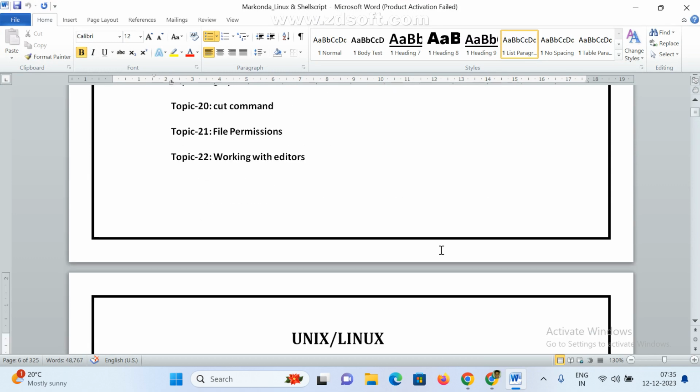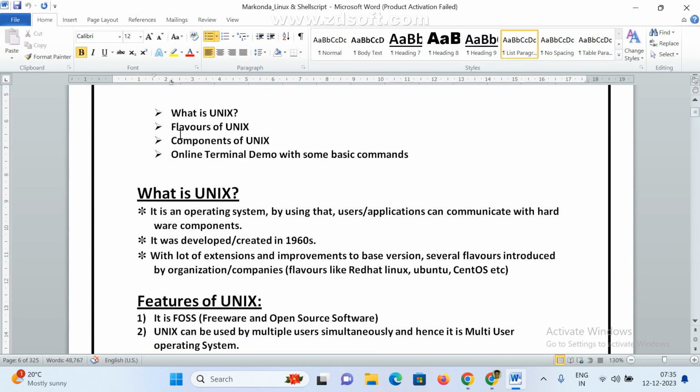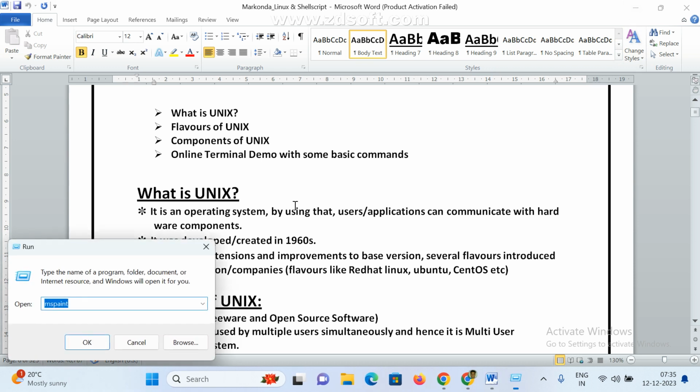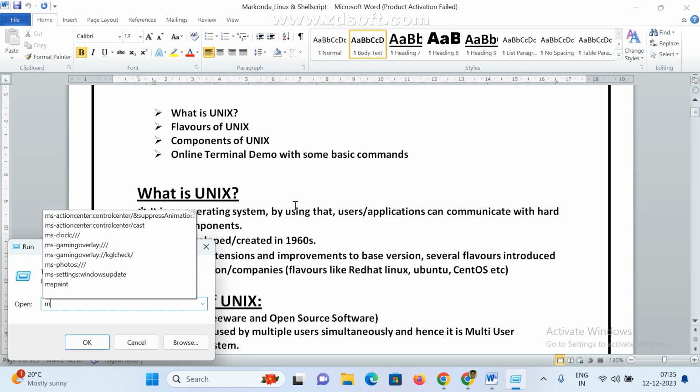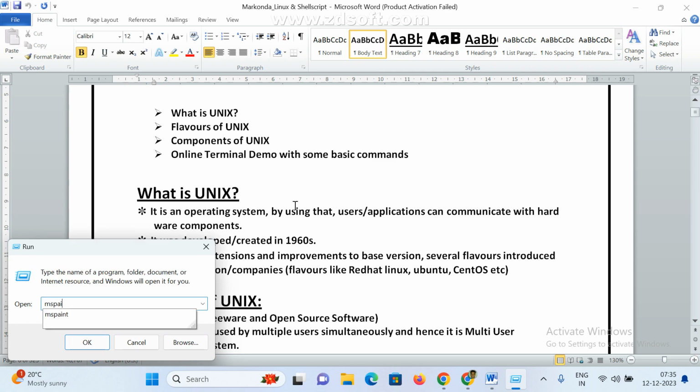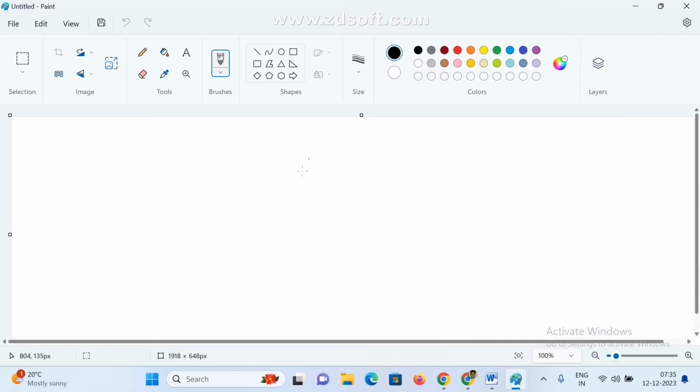Mostly we'll see an overview: what is Linux. Like Linux, Windows also has flavors, right? There are multiple flavors available. If you go back to the old ones, Windows 98, Windows 2000, Windows 2003, Windows 2008, and next we are using Windows 10 and 11, different flavors. In interviews no one asks about these flavors; this is just for your understanding.